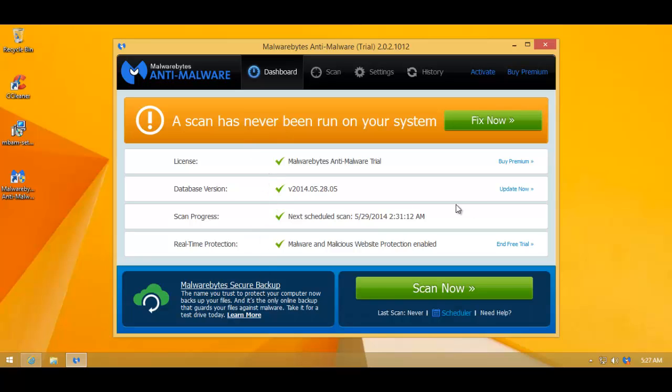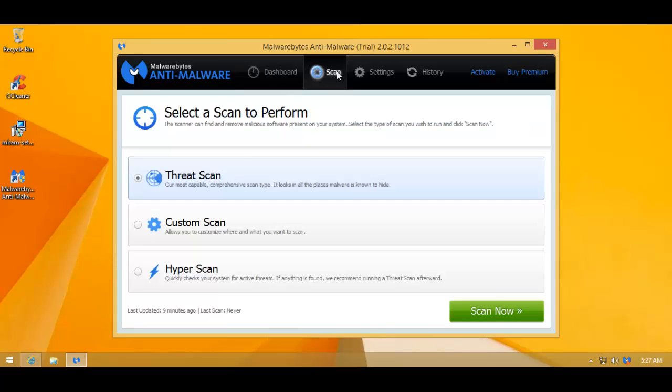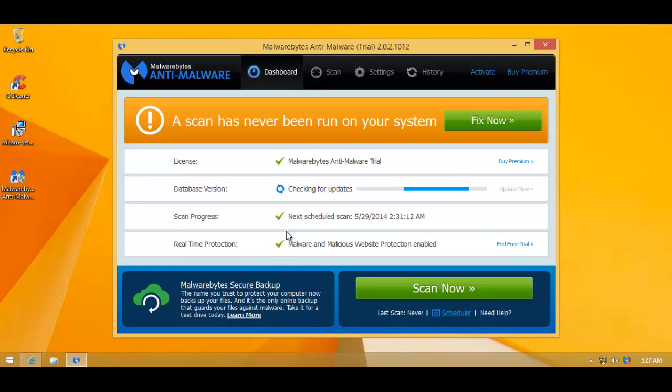So as you can see, I've got it completely up to date. As far as the user interface is concerned, this looks like kind of a downgrade to me because honestly I'm not a big fan of this new user interface. It's flashy, it doesn't go easy on the eyes, it looks like it's trying to assert itself, kind of like marketing stuff, but this kind of stuff doesn't really feel well placed in a product like Malwarebytes.